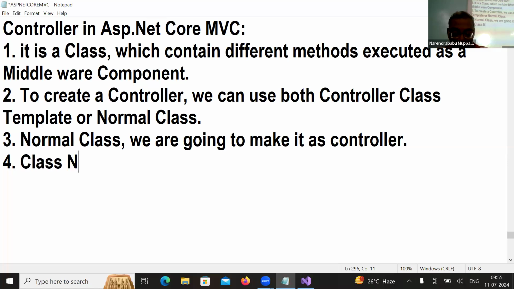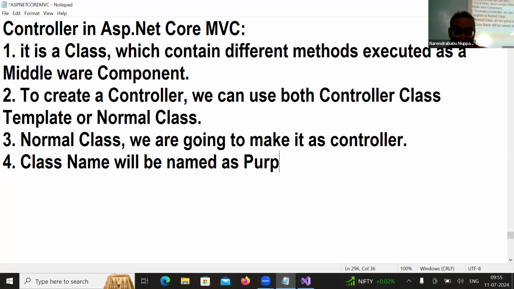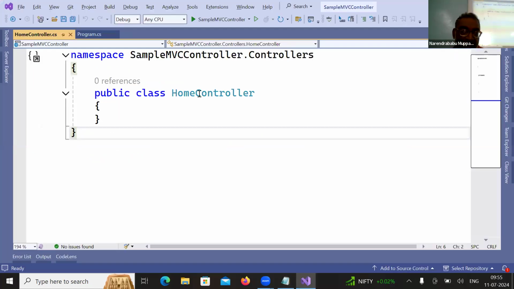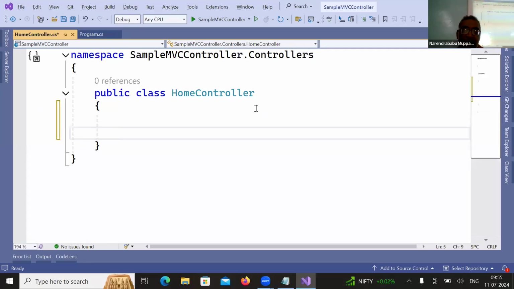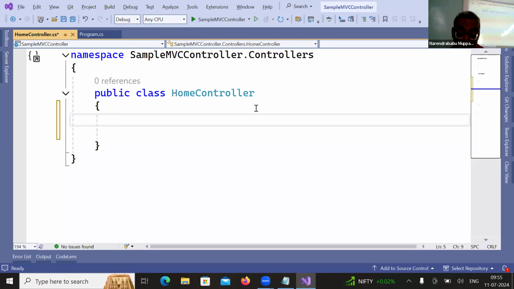The class name will be the purpose plus controller. It's a best practice. Always denote your class name as the name of the purpose and controller. For example, I want to call it a home controller. So I created a home controller, under which my class has n number of methods. Will you all agree?